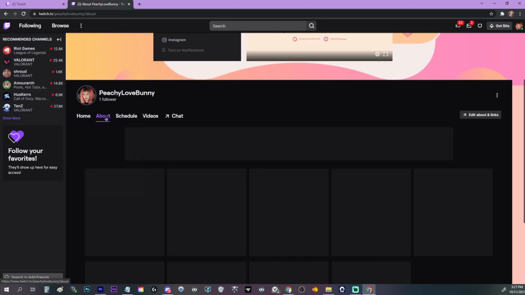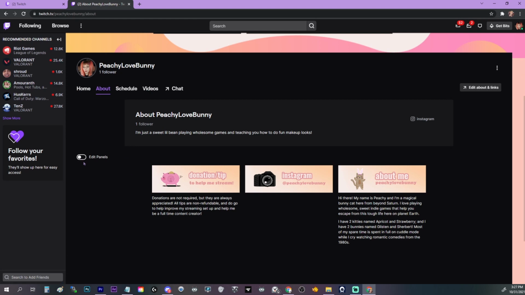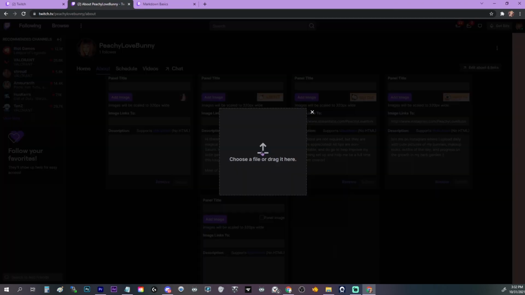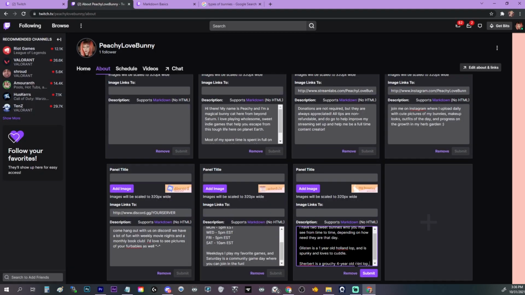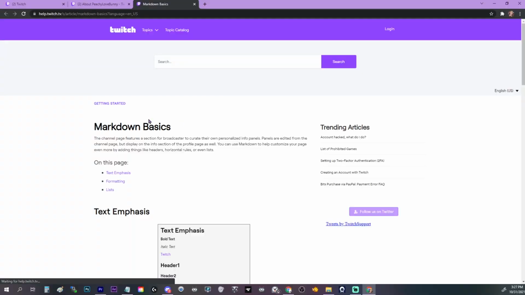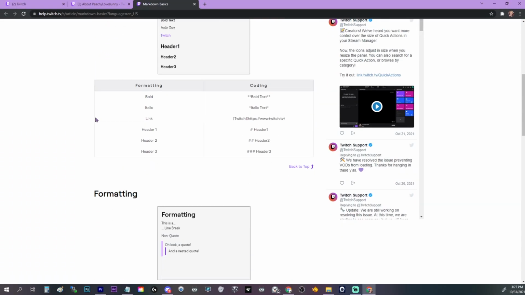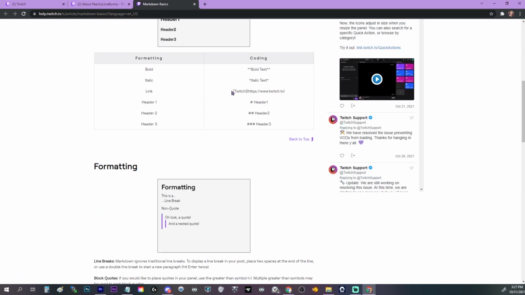Setting up your panels in Twitch can honestly be a little tedious at times, so to update this information, you'll want to go to your Twitch profile and click the About button. Then on the left, you'll see a toggle switch for edit. Let's toggle that on and get started. Upload each image one by one and include a text description of what the panel is about. The tediousness comes in because Twitch uses Markdown, which is a little confusing if you're not used to it. If you want to include a link in your text section, you'll have to do it like so. I'll include this in the description box so you can copy and paste it easily.